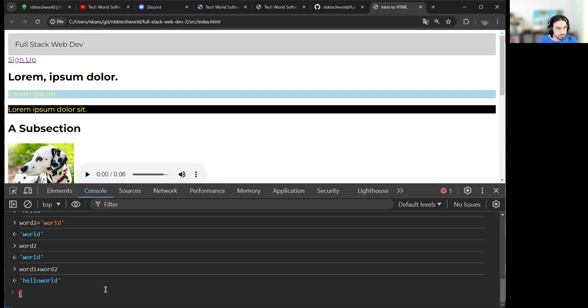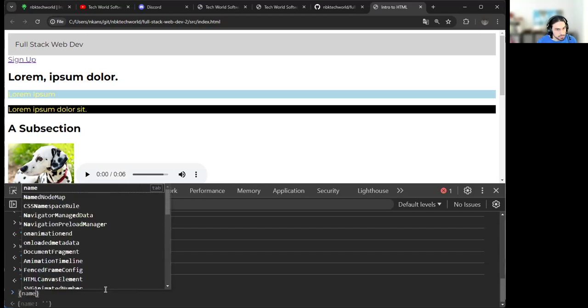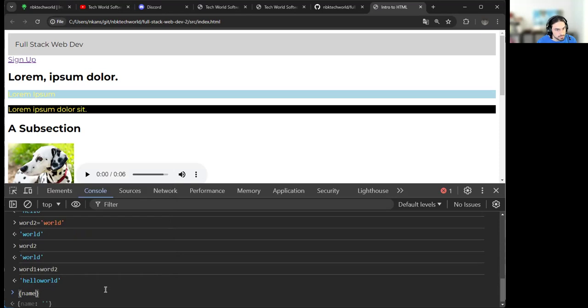Now going back to the object thing so we can refresh, right? Object, think of curly braces, that's an object. So I can have an object to represent a person. The object can hold information or attributes of a person, like the name. And to do that, we always write key value pairs separated by a colon. So the key here is the name because I want to hold information for the person's name. And then the value for that. Let's say John Doe as a sequence of characters under quotes.